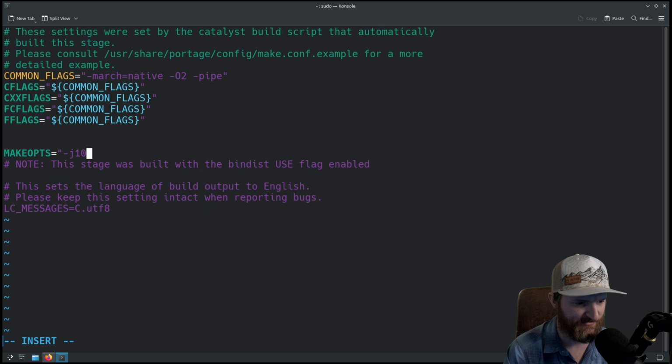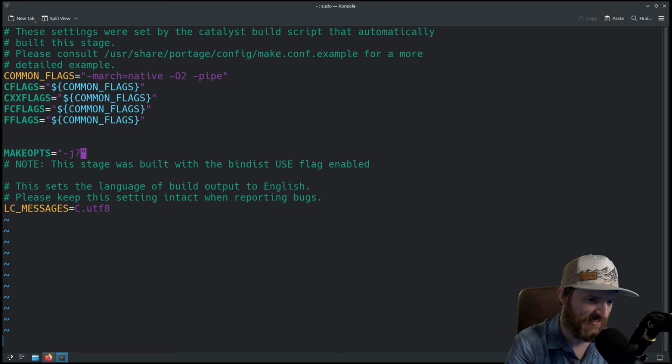So I'll do j7 just to be a little safer. So j7, you can do 7 times 2, that's 14. I gave this 16 gigabytes of RAM. Whenever I compile, it's going to use 14 gigs. That's how you can kind of think of it. So it's whatever number that you give it times 2, that's how much RAM you need to have on your system, or what's recommended.